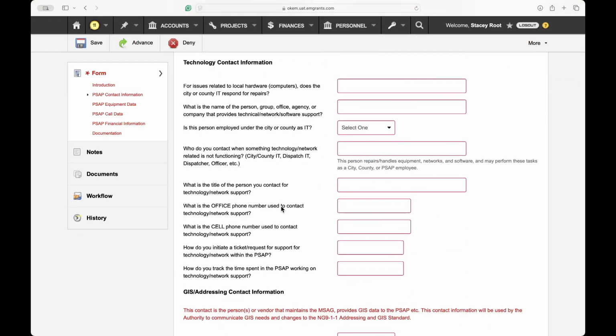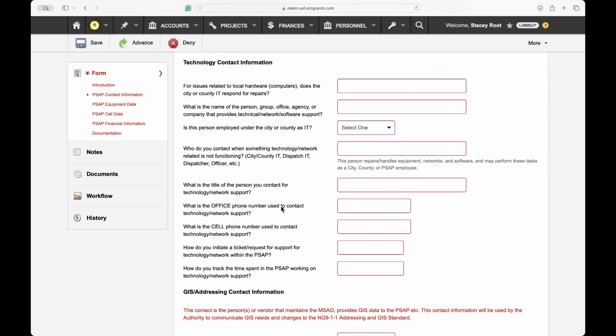Now, our intention is not to bypass the local 911 coordinator or supervisor, or whoever their primary contact is. The intention is to make sure that they're getting the information related to this training and things like that that we're putting out, much like we see in the GIS world.